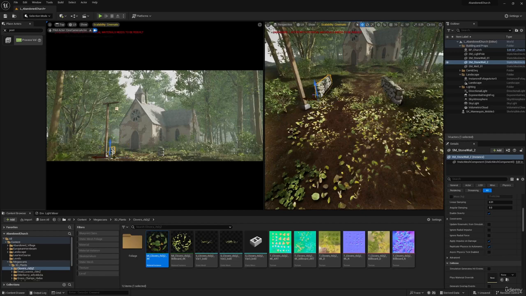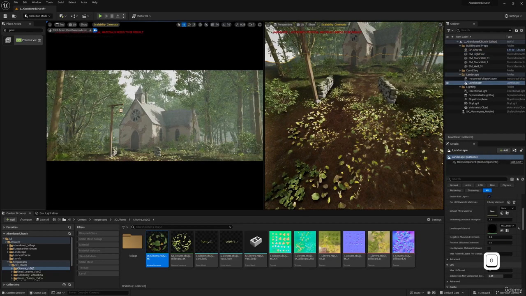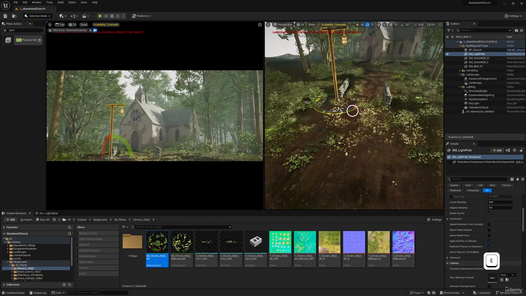Change these so that it looks quite right. Now we can put this down a little bit more, kind of like that, or maybe even behind this wall like that. Yeah, I do like that.